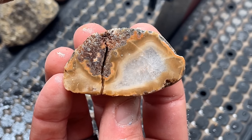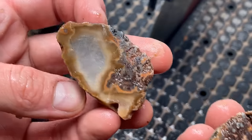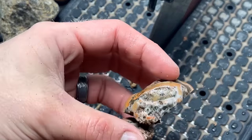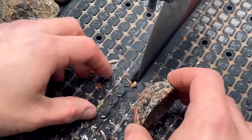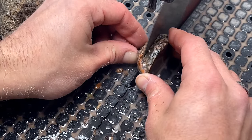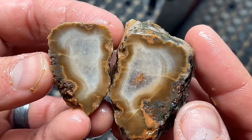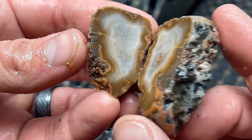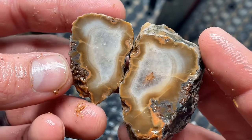Oh gosh, this huge fracture. I'll pull away — we'll look at the fracture side first. It's because there's so much moss or like gunk going on over here. I was really hopeful for this one. It's so unique. I'm going to cut on the side one more time just to see if there's anything, because the husk is so pretty. Yeah, since it's destined to fracture out — well, that's prettier. And look at that huge fracture. Unique, unique for sure. I don't know if that one's worth polishing. Let me know if you would or not.